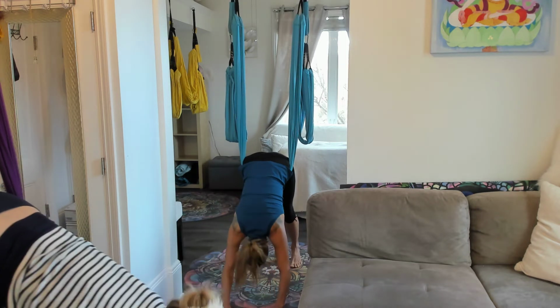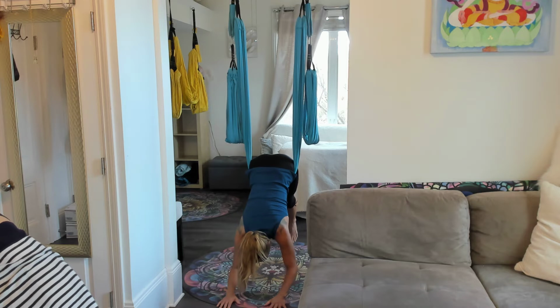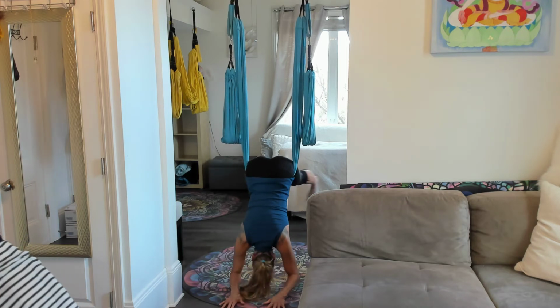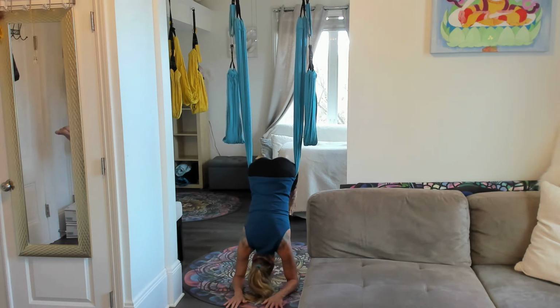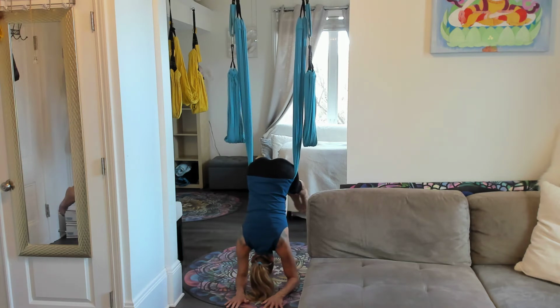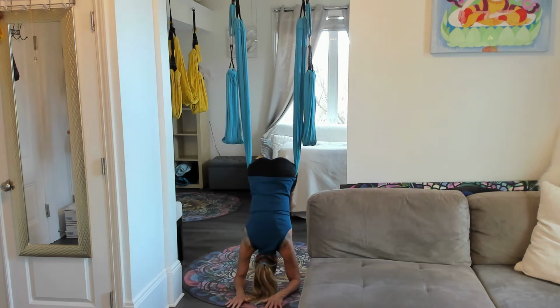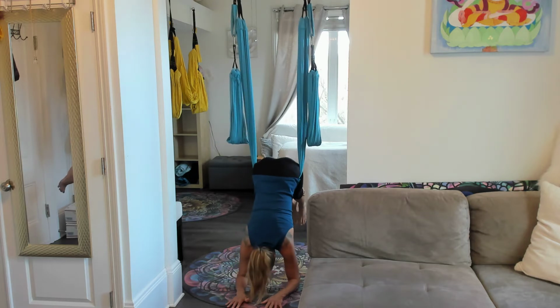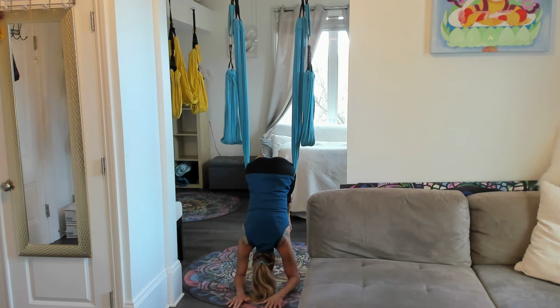Exhale, curl in. And once you're here, walk your hands to the front of the mat, feet to the back of the mat as you bend your elbows and they touch down. We're coming into a floating leaf, and your head can relax down to the ground. So, crown of the head probably isn't touching yet. Doesn't matter if it is. And we're more just focusing on the pulsation of the feet coming up and down.